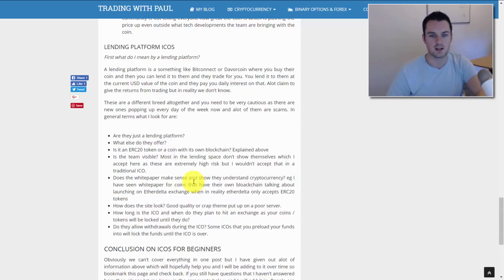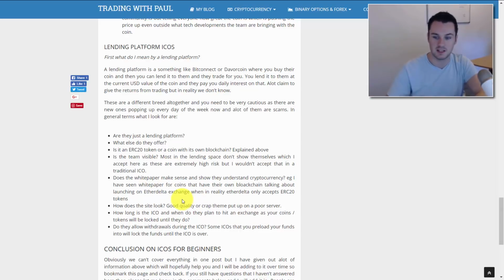So I've read so many of them now, and if you actually look at the white papers, if you compare a traditional ICO to a lending one, the lending ones are a bit of a joke, but even within them, there are good ones and bad ones. Some of them, if you read through them and you understand cryptocurrency, you will see that whoever wrote it does not understand cryptocurrency at all. Some people completely plagiarize the white paper as well. They just copy from other sites or other platforms that have done well.